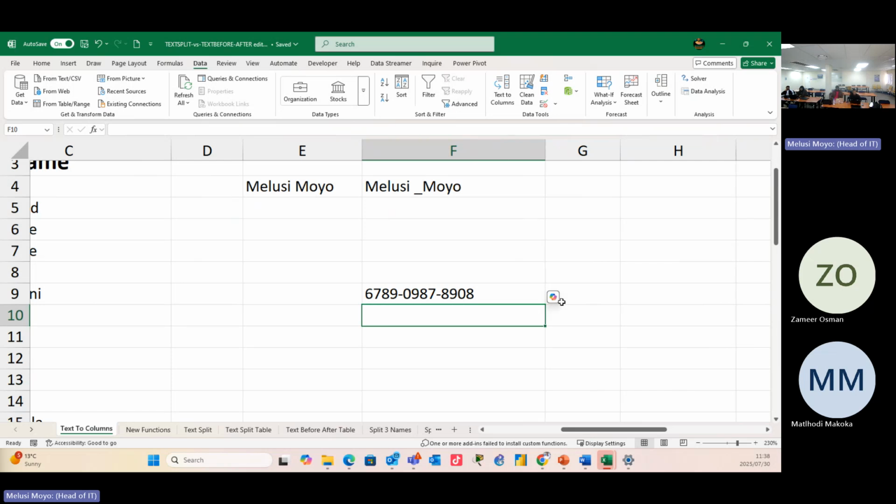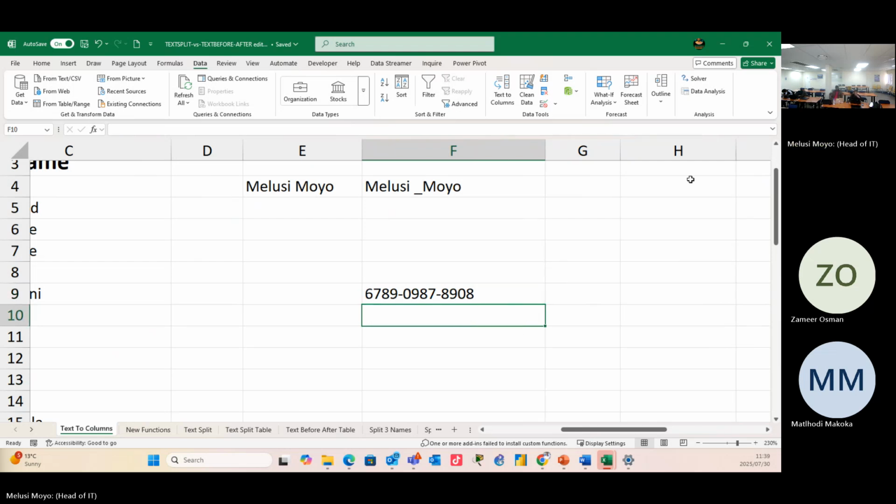If it's a dash, you represent that with a dash. If it changes to a comma, you put a comma, to match your current data. If your data is mixed with commas, spaces and all of that, you do it accordingly. All right, so we get the idea now of when and where and how to use these functions.